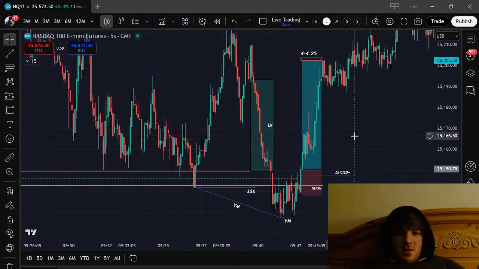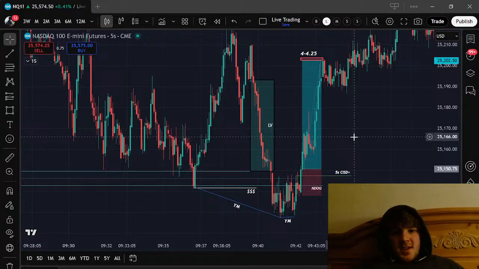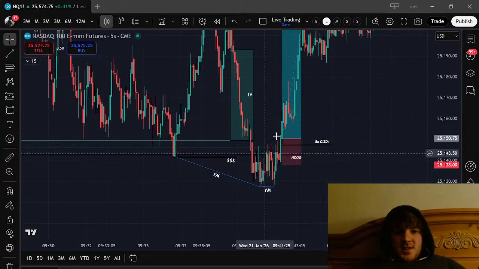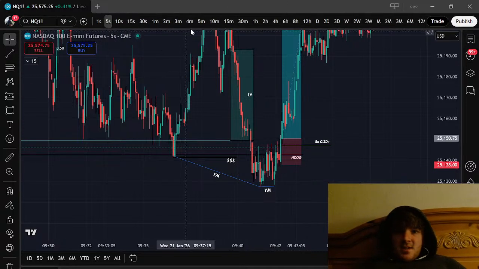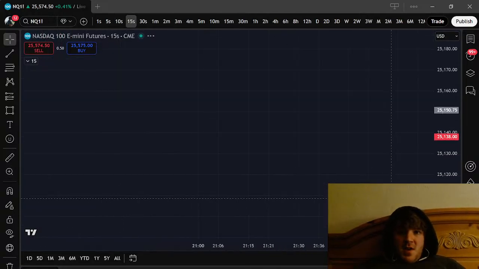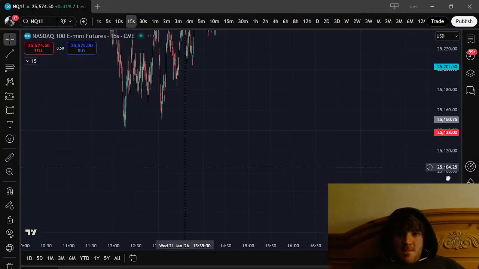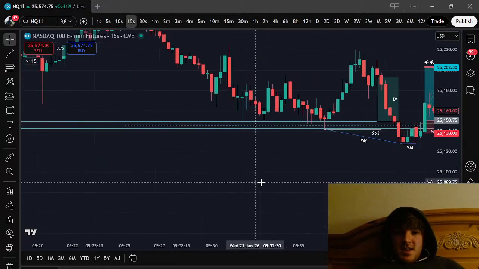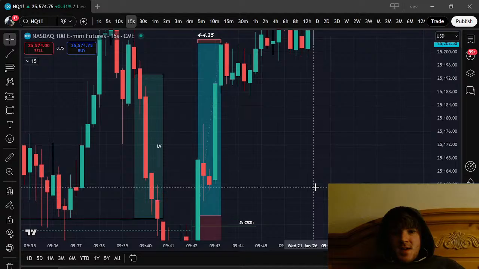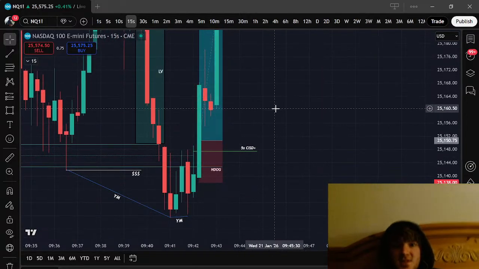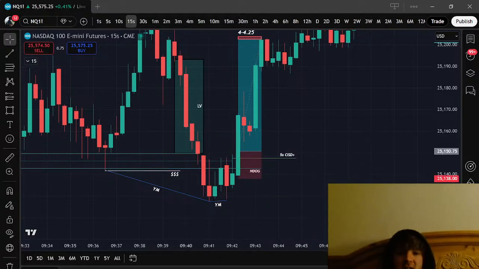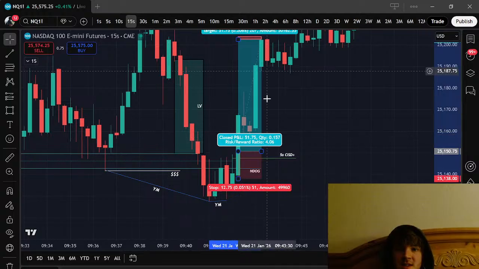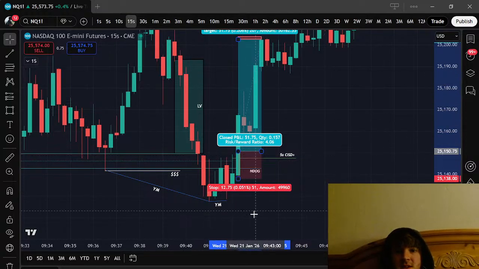Okay, let's look at something else now. As well, this was an inversion for value gap. It's looking like we could look at the 15-second and see if it's more obvious. But I think those are the two main ways to get in on this. See, nah, because the 15-second close is way too high. That's why I didn't take this trade. That was the issue, because I knew we were going to get this reaction to the upside, but then we got this huge candle, and it was just like, welp, I missed it.